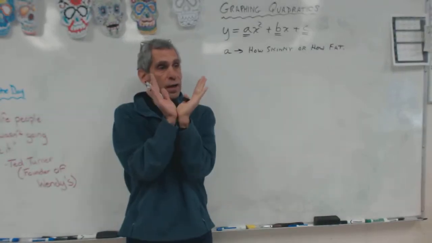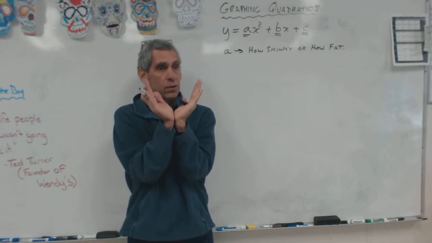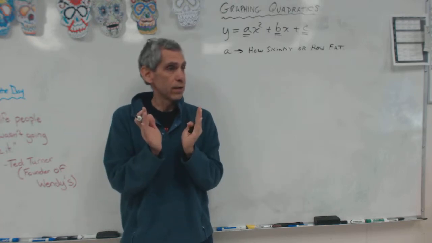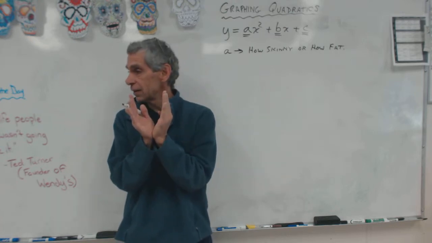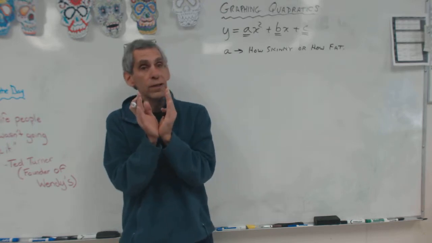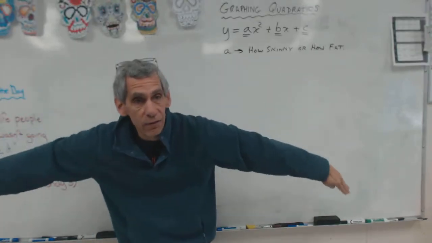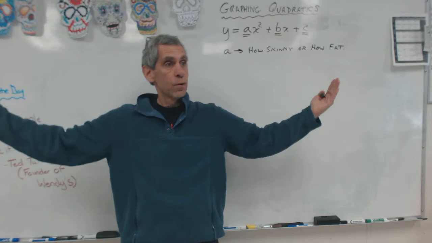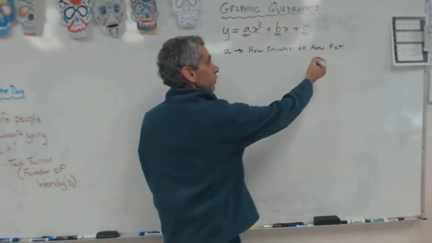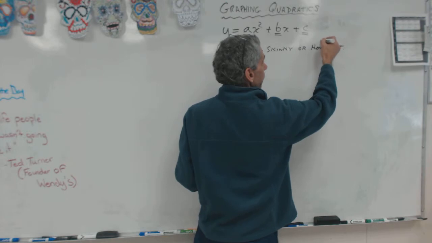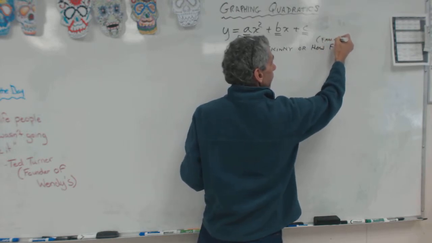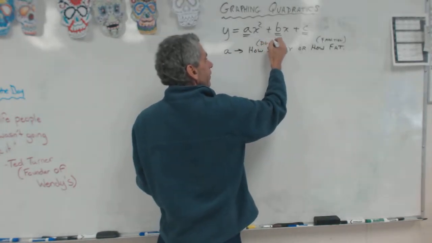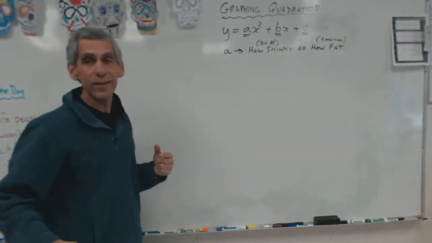So if one is sort of a normal parabola, and 0 is no parabola, it's got to be somewhere between the two, right? So it's got to be a fraction, basically, between 0 and 1, or between 0 and negative 1, right? You can have a very, very wide fat thing going downward, or you can have a very wide fat thing going upward. But a fraction, basically, that would be fat. So fat would be like a fraction, right? And skinny would be like a big number, right? All right, so that's one thing that a tells us.